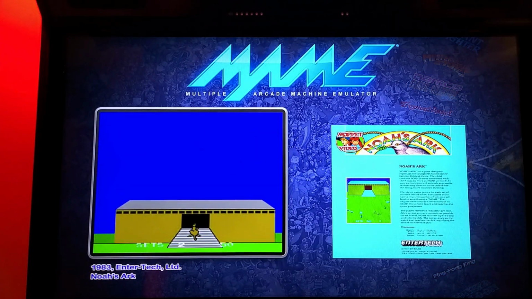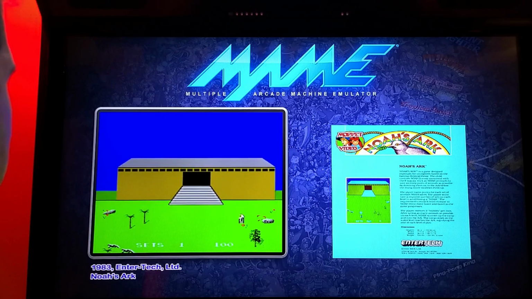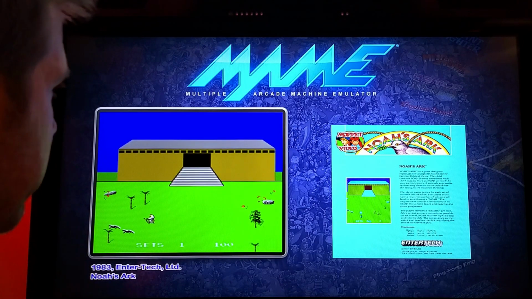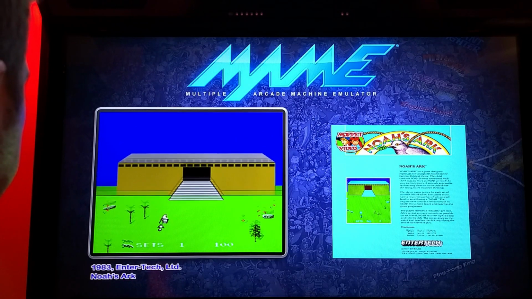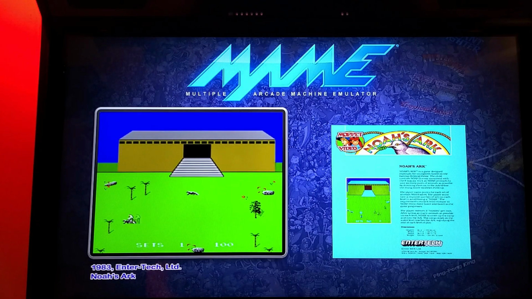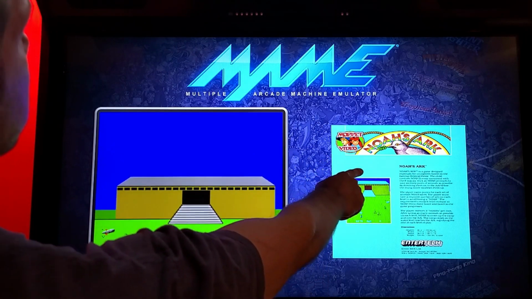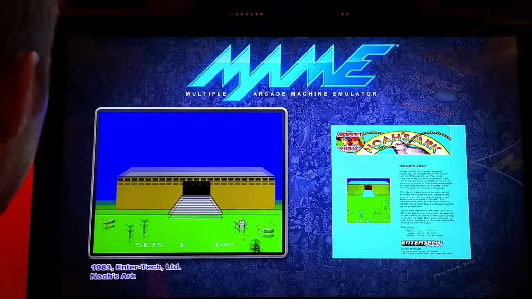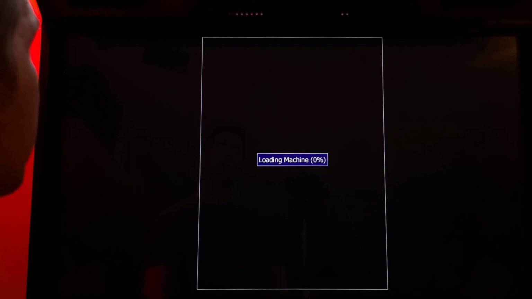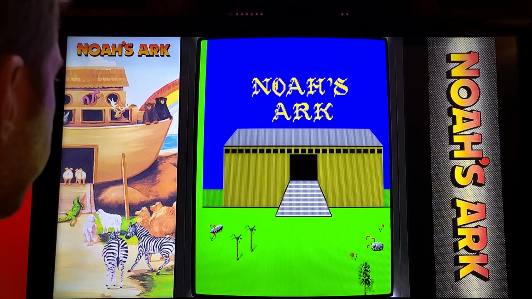Noah's Ark? I don't know if David actually played this or if I just added this to my list because it sounded funny. A Noah's Ark game. It looks even worse than the NES Noah's Ark game. I have a good marquee for this. It says Moppet Video and Noah's Ark. It's the same image as that, but higher quality. Huh. 1983 Entertech. What the hell is this gonna be? Imperfectly emulated graphics.